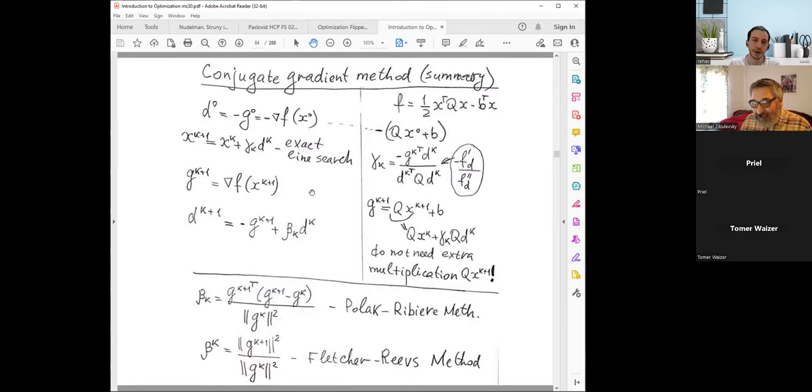Shouldn't it be exactly accurate? Because I rely on the fact that I've optimized the direction, my efforts in each direction. Yes. I just refer you to literature, to books. It cannot be exactly accurate if you have a non-quadratic function. How accurate? What is the stopping criterion in your line search? Okay, I just send you to literature, to the excellent book of Nocedal and Wright. This is the first reference, and I think it is also available on the internet as a PDF. Okay, thank you. Please.